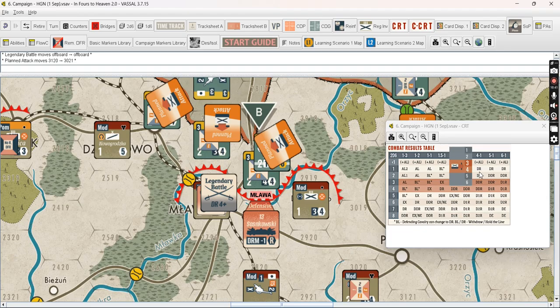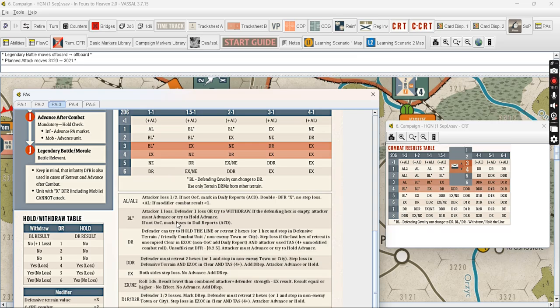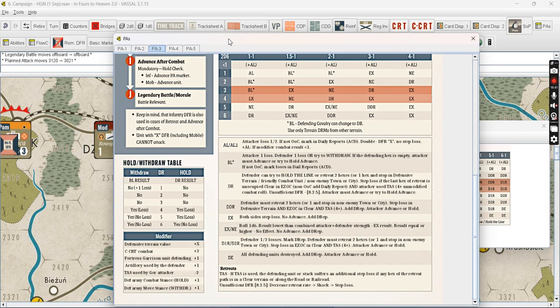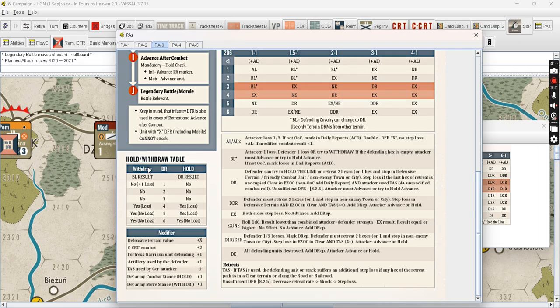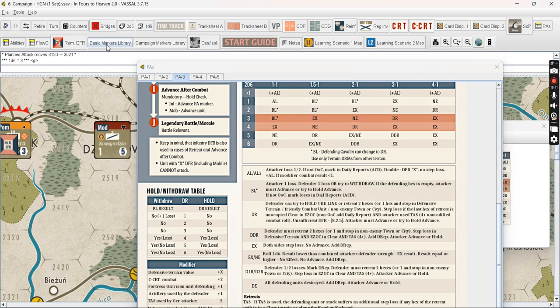Now we need to check DR. DR is a defender retreat result, but it can be stopped. Defender can try to hold the line or retreat 2 hexes or 1 hex and stop in defensive terrain, friendly combat unit, non-enemy town or city. So we will try to take this option, hold the line. There's the table for hold the line and withdraw table. We take the hold column and we perform an additional die roll with 1d6, which is a 3.